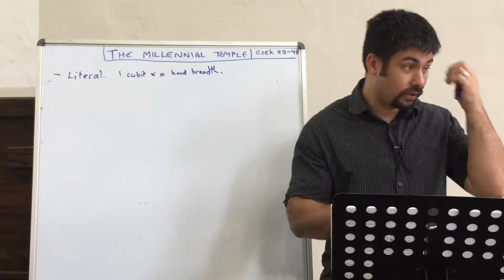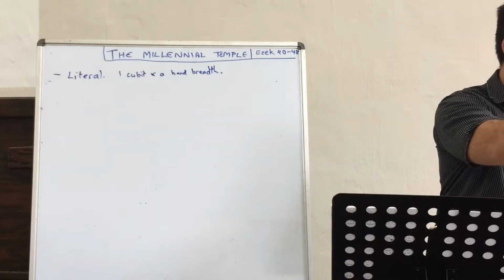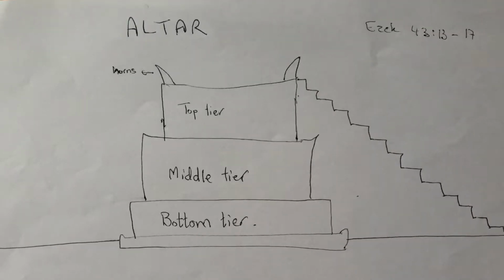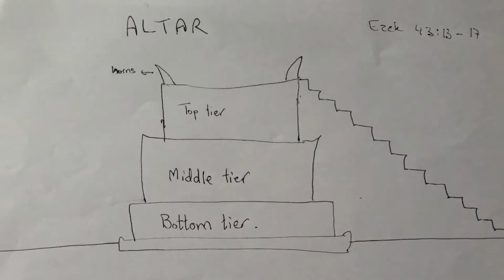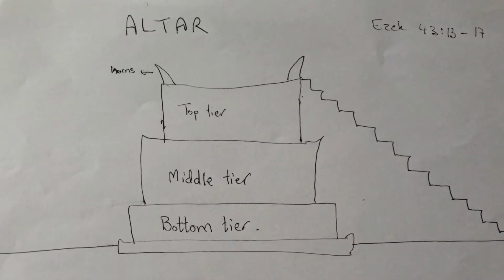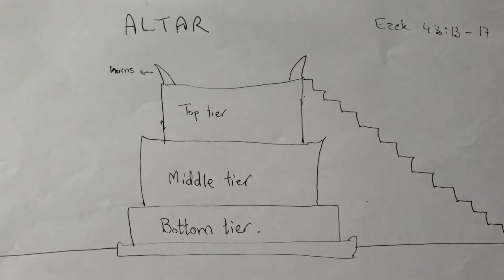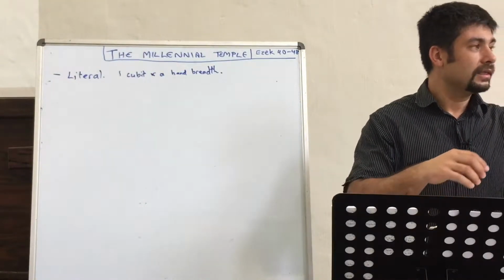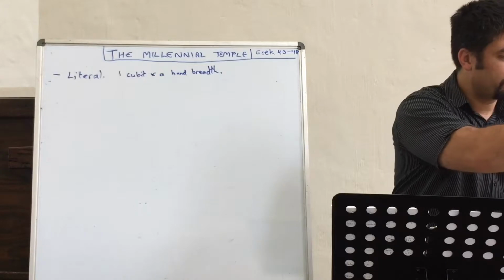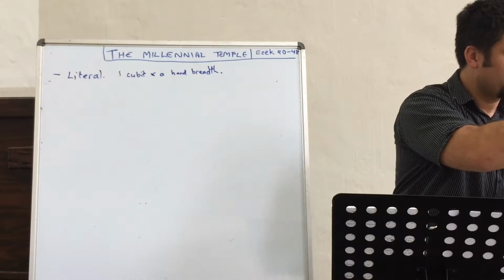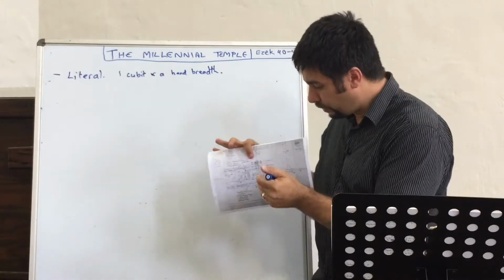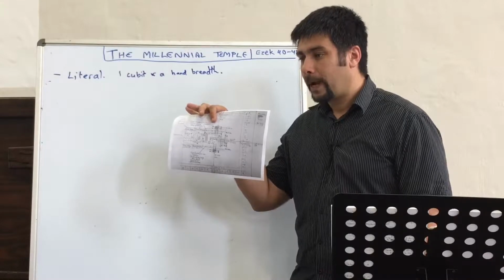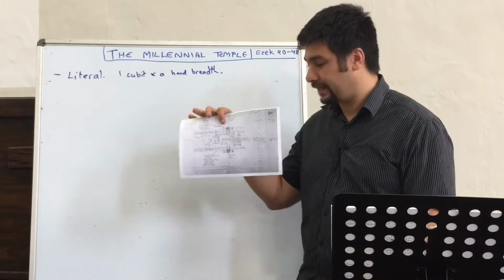You'll see on the inner court there's an actual altar. And that altar, you'll see on your diagram, has 3 tiers to it. It has a base, and then it has the bottom tier, the middle tier, and the top tier. And the stairs going up on the east side of the altar. So we go to the actual temple itself, let me find the picture. So the temple itself. Right outside there's a bronze altar. There's an altar for sacrifice. But you'll notice that there's some differences here.